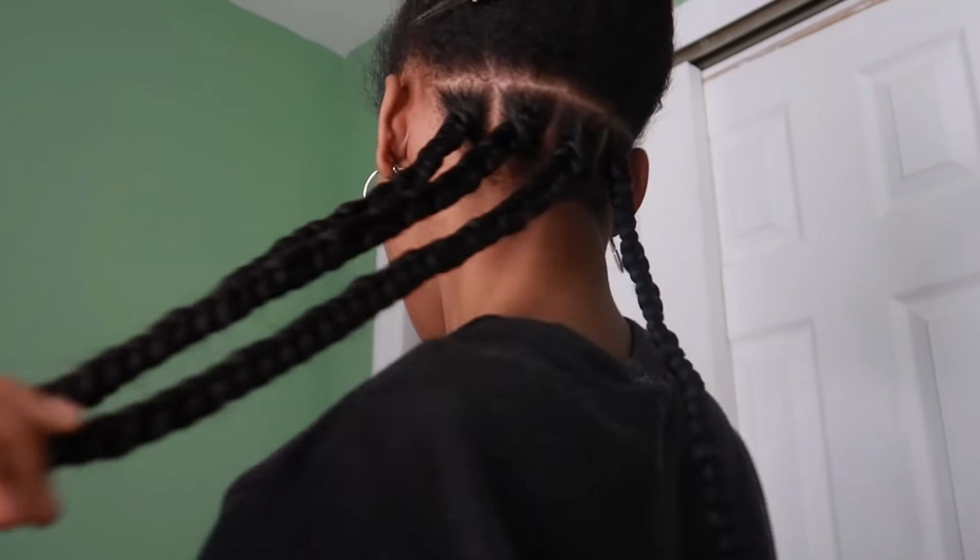Okay guys, so I'm done with them. They are so light and so pretty. I really like them. I'm gonna do the next few rows maybe off camera, then I'm gonna come back because it's literally the same process and I feel like I would save a lot of storage if I did that.